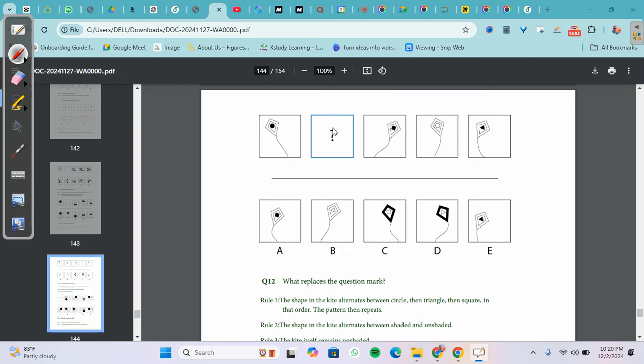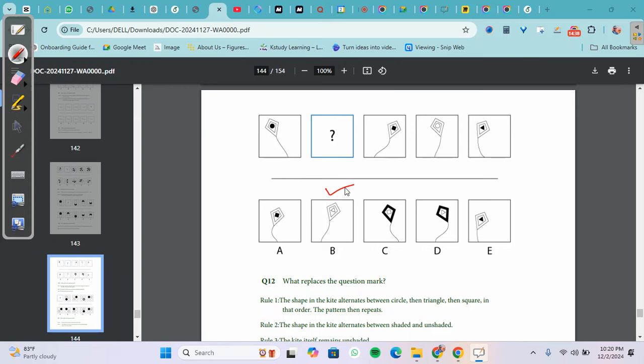This one is shaded, while this one will be empty. And this one will be shaded, this one will be empty, this one will be shaded. But I don't know which shape is going to be there. Is it still going to maintain that circle or another shape entirely? We already have a circle, we have a rhombus, we have another circle, then we have a triangle. What I know is that whatever I'm going to have here should be empty. So either I go with option B, which should be empty, or I go with another option. I think B is the right answer. I can't even go for this one.